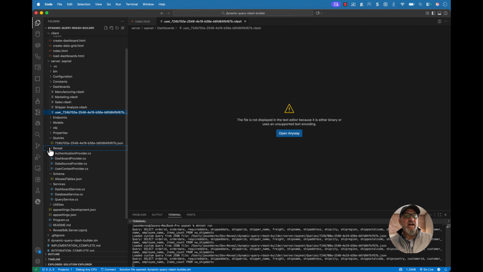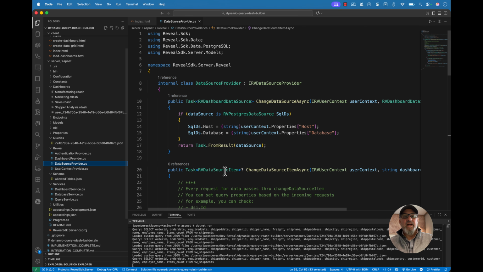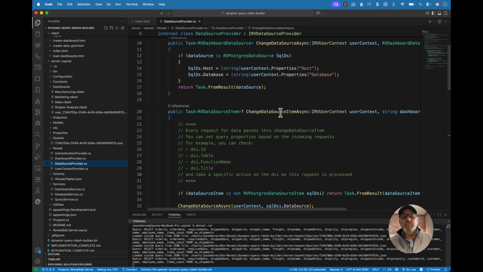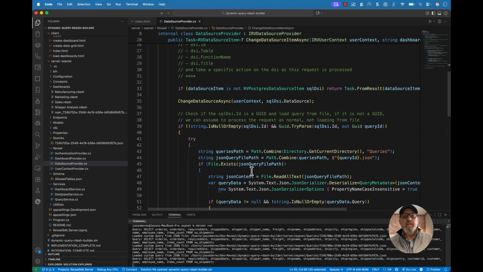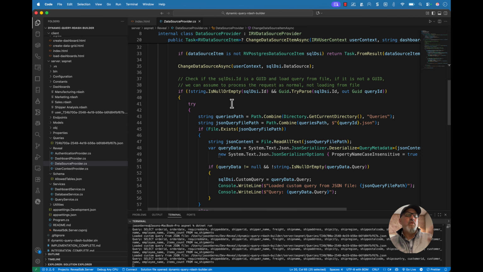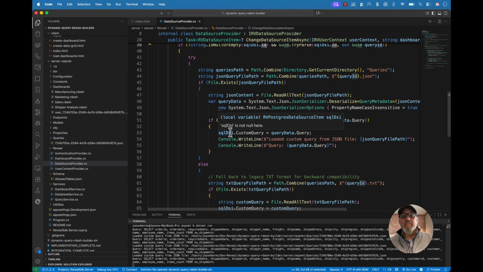On the Reveal side, if I look at the data source provider, everything happens here in change data source item async. The first thing that I'm doing is when an incoming request hits change data source item, I am checking if the SQL DSI.ID is a GUID. And if it's a GUID, what am I doing?